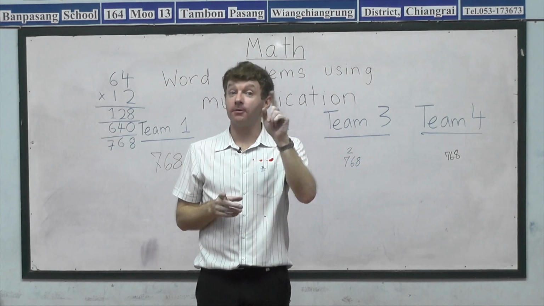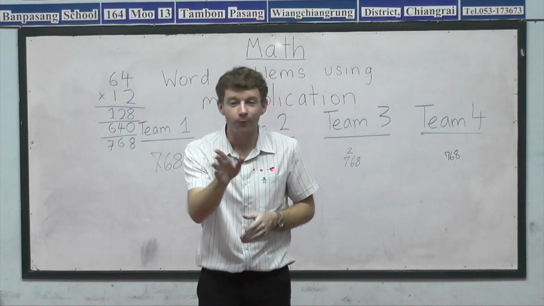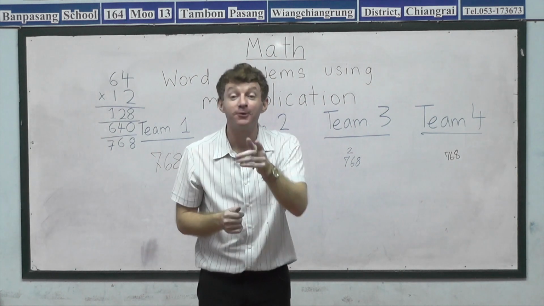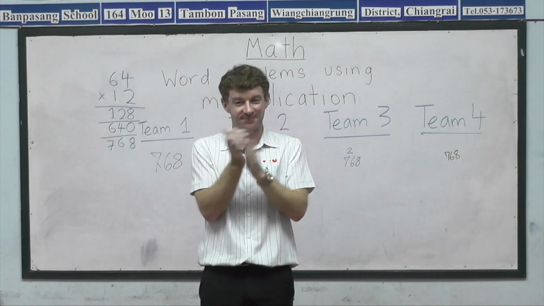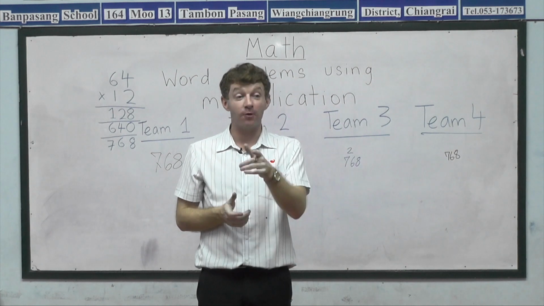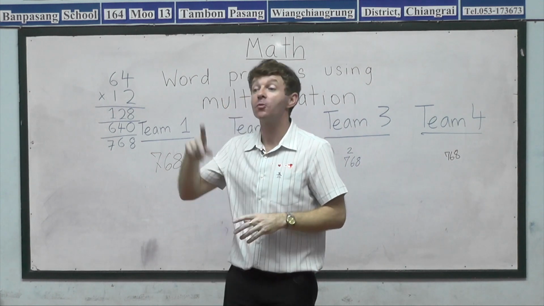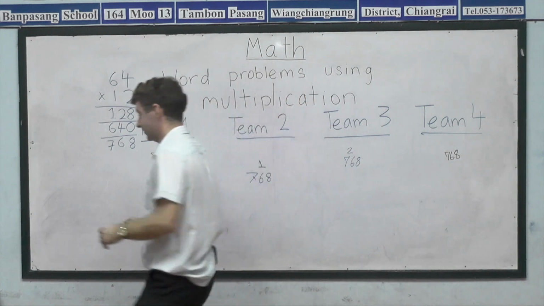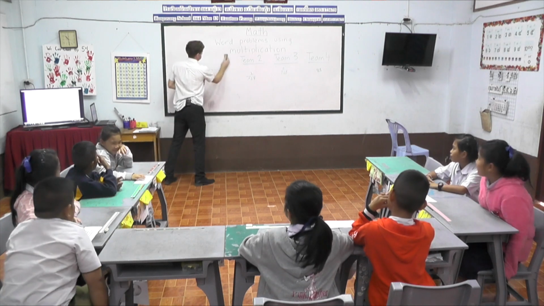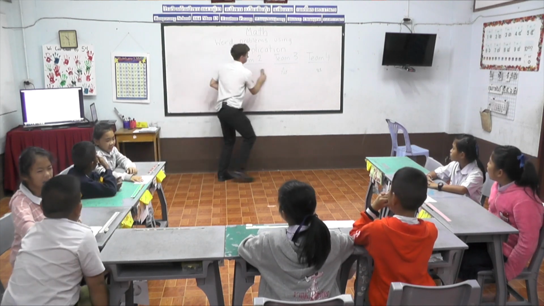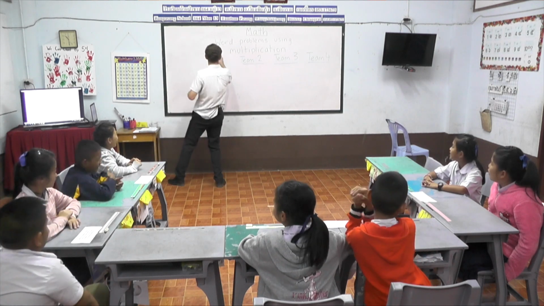But can we have another round of applause for team 2? Because they wrote it first, you don't need to clap, we're going to clap for you. You win, okay? So round of applause for team 2. They got the answer correct, so that's 1 point to team 2. Now we'll do word problem number 2. But first, I will delete the board.